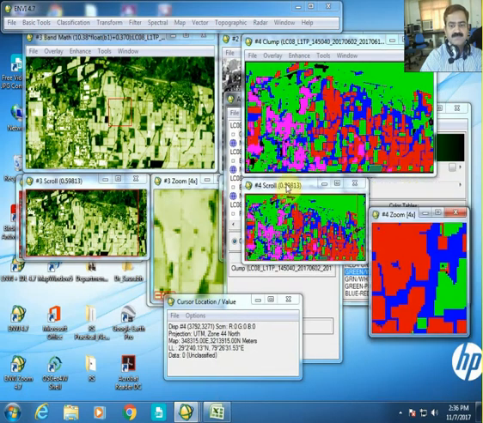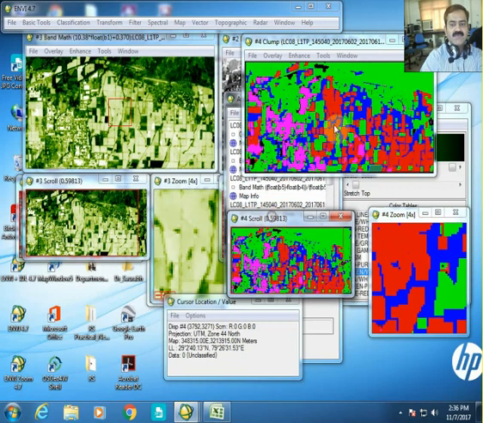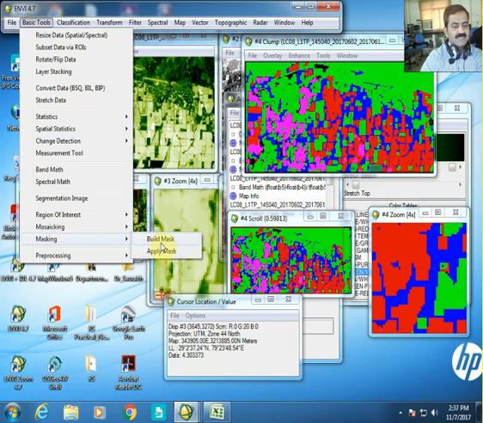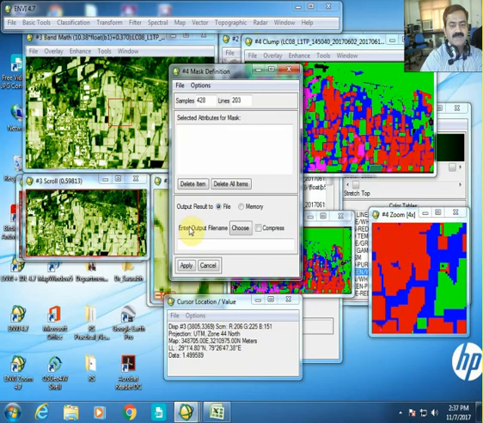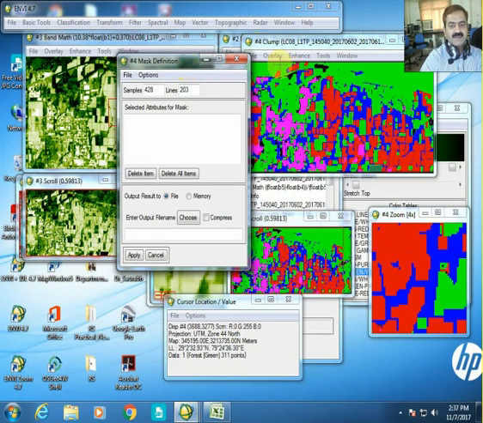You can see that the green color is representing the biomass or the vegetation. So we can generate a mask of the forest with on pixels, and then that mask can be applied here. So basic tool, masking, build mask, using this window number 4, say OK. Forest is having the value 1, you can see here.